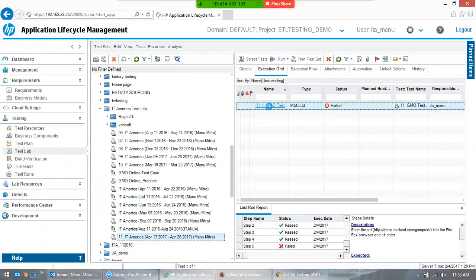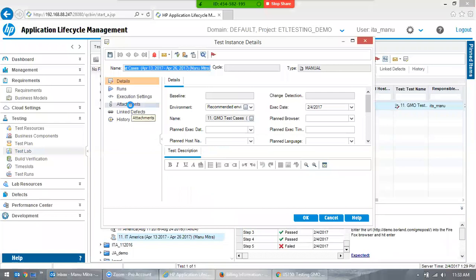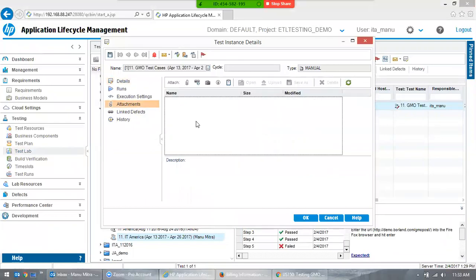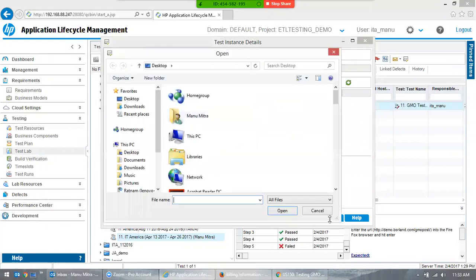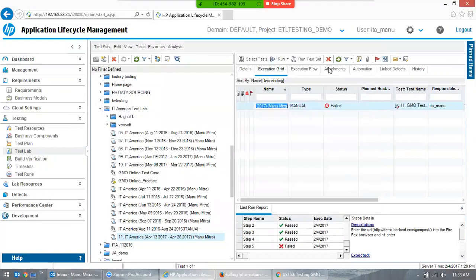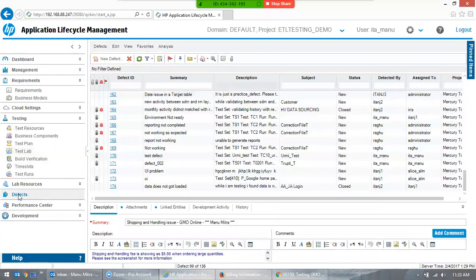What are you trying to do in this attachment section? Make sure you're using the attachment section. Here you have the option: attach and attach it here. Okay, and don't do it here. Just a reminder. Okay, so let's go to the next topic pretty quick. I'll finish this quickly because we have only 15 minutes.